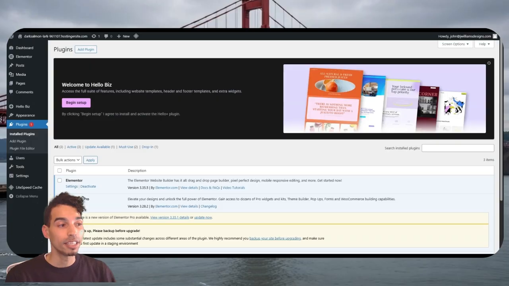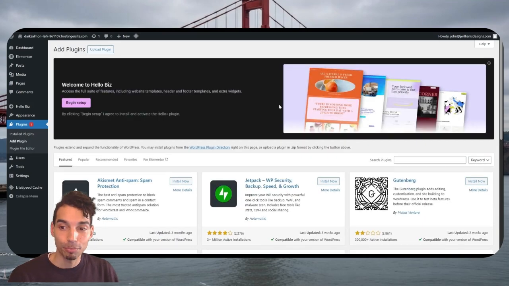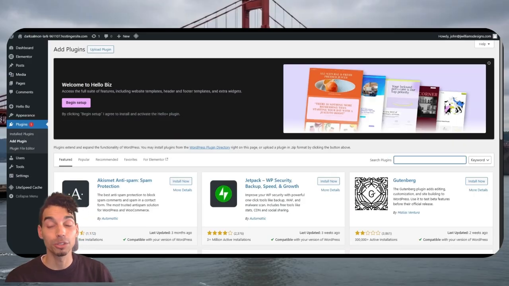Let's dive in. The initial must-haves, if you're building with me, is going to be Elementor and Elementor Pro. Now you can see both of those are already active and downloaded inside of this environment. To do so, you would go to the top left-hand corner of this page under the Plugins tab for Add Plugin. From here, you'd have a search bar on the right-hand side where you can search for plugins that you're looking for. One of the awesome ones that I use is called Sitekit.